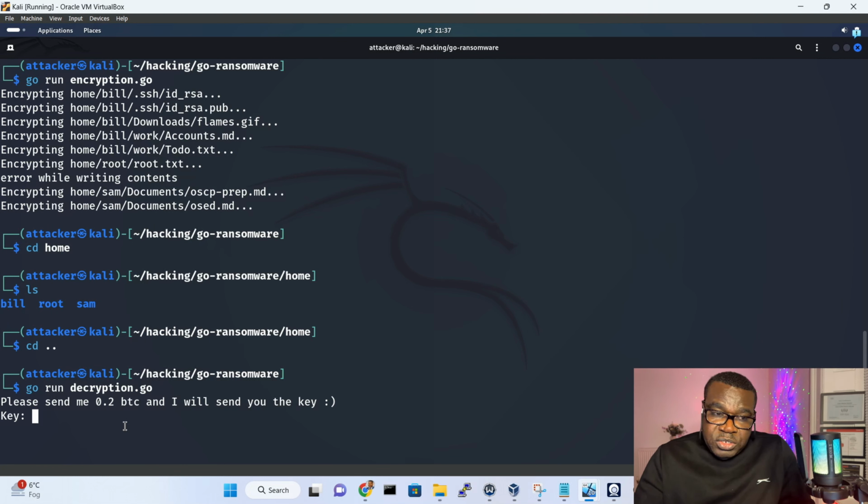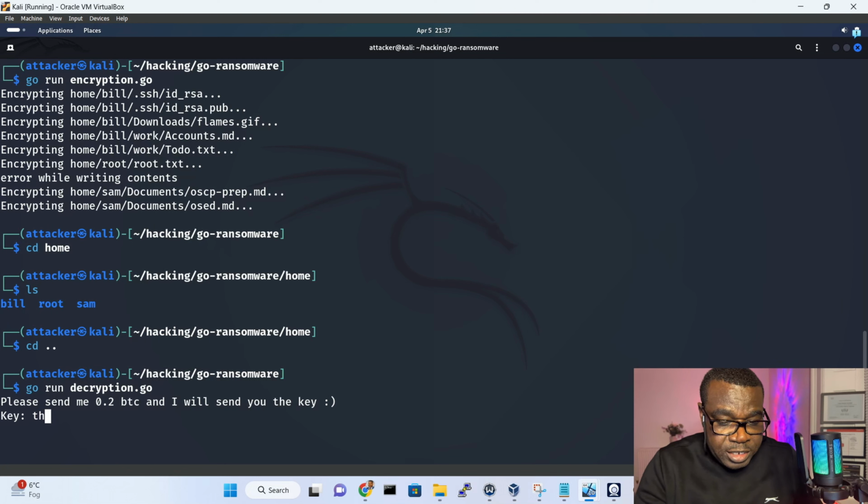Because when this happens, you can't do anything about it, since you don't know what was used to encrypt. You have to have the key. Without this key, you can't have access to your files and all that. It means the whole business will be shut down until the ransom is paid. And this is a deadly attack.